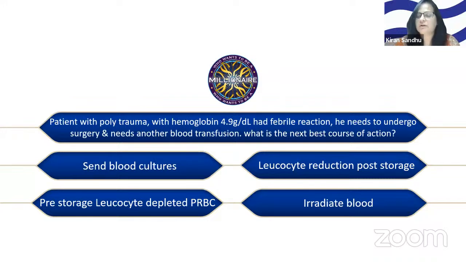Irradiated blood is for cellular components like RBC, WBC; you irradiate them because you want to cut down on graft versus host disease. So when we are going for renal transplant, where we want to have less immune response, that's when we irradiate. Non-cellular components like plasma are never irradiated. You don't need to do that. So irradiation is in the transplant. For this, we ask specifically for pre-storage leukocyte depleted. Dr. Shivram, would that be okay for us when we have febrile reactions?